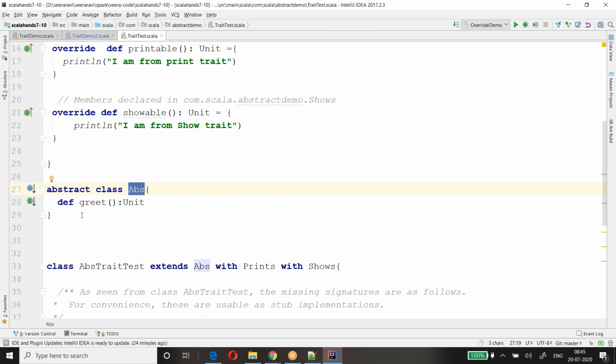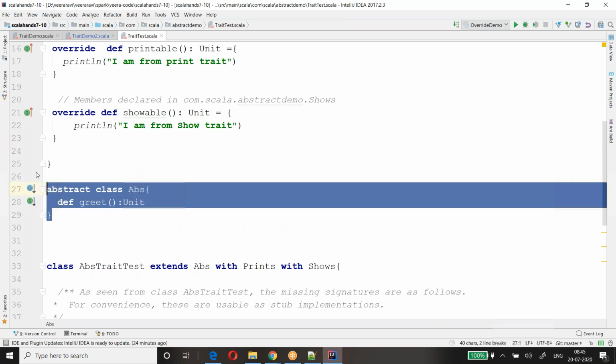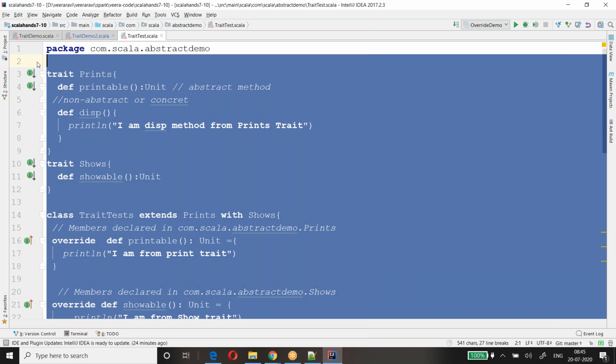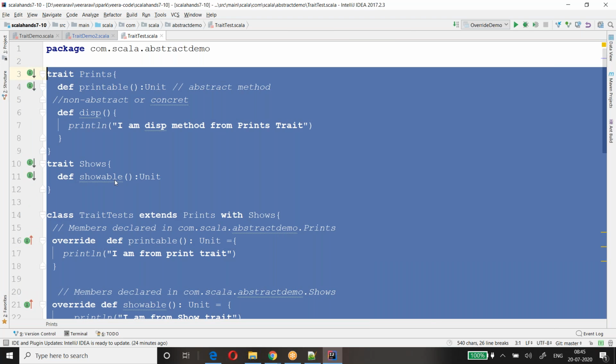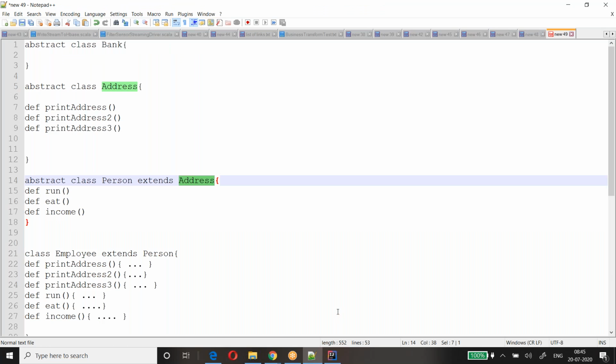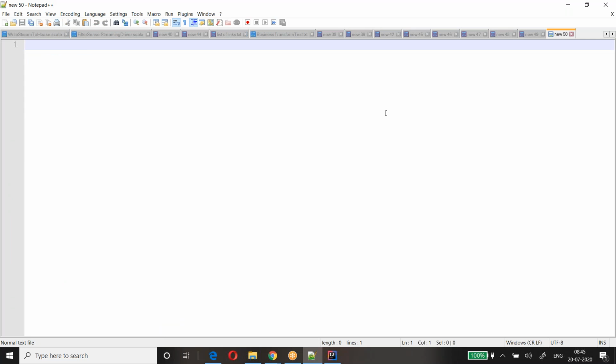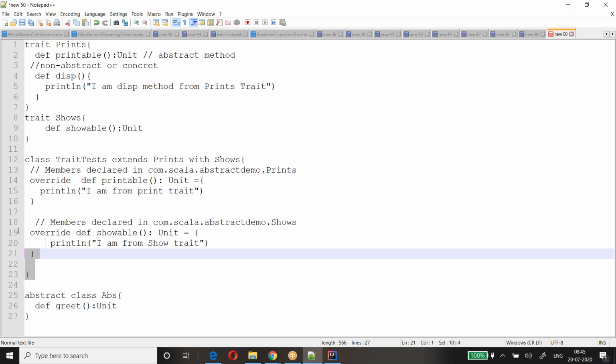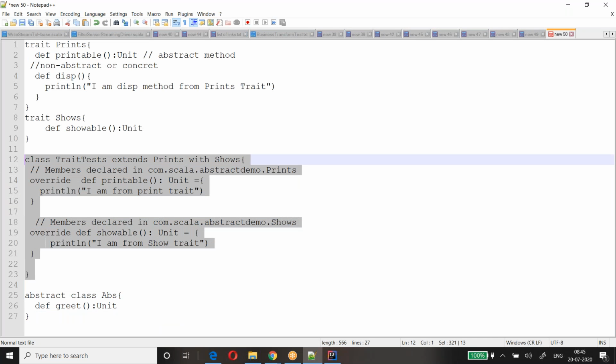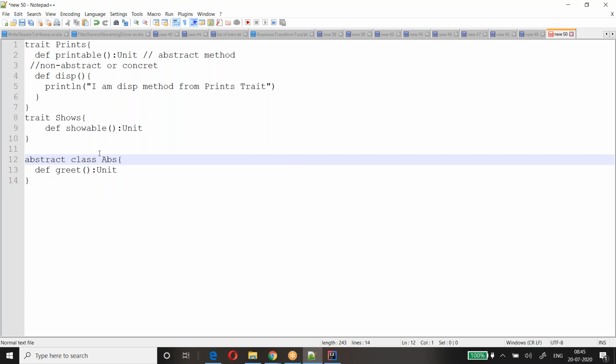It means I have three different things here. For now, I just remove this one. Look here: Print, Show, Apps.